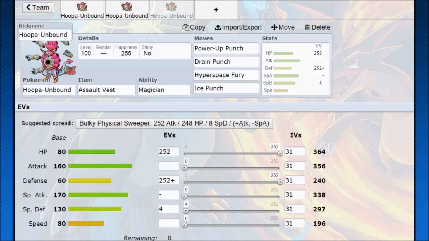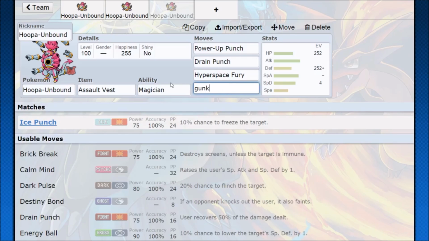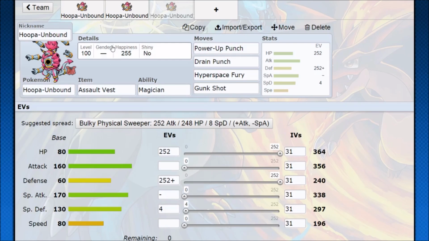Now, instead of Gunk Shot, you can also put in Ice Punch. Ice Punch is going to give you that 4 times coverage, same with Fire Punch. That can also work for some specific 4 times coverages, and just give you more super effective hits overall, but it is going to make it to where you don't have as much wide coverage with high damage. Like Gunk Shot against your weakness is going to be the main way to go, but you do have to shout out the Elemental Punches.